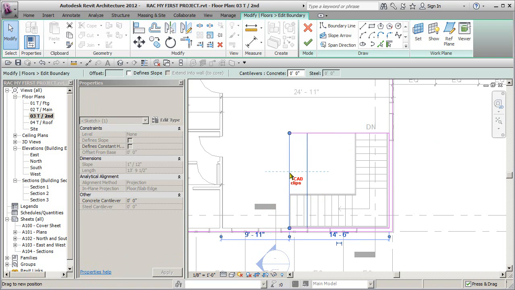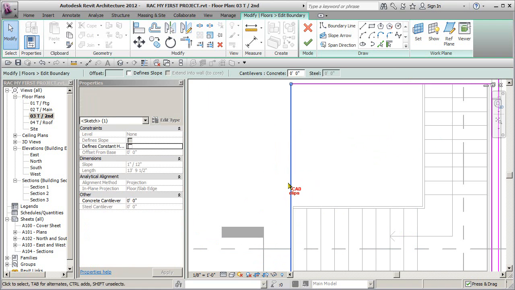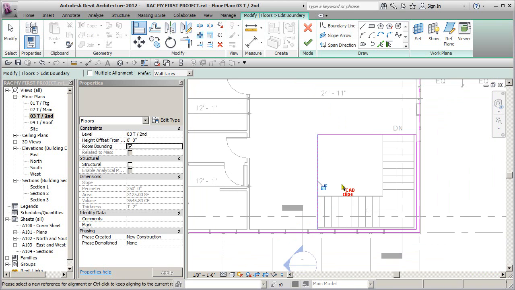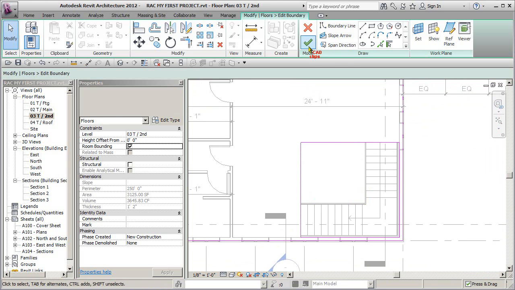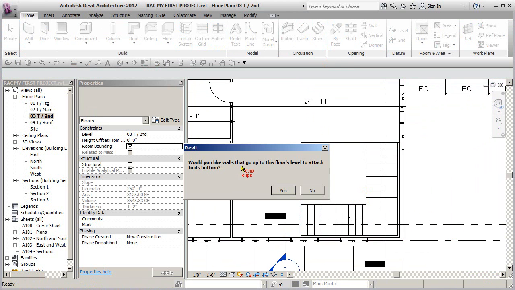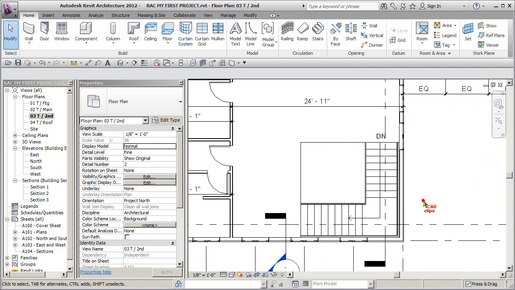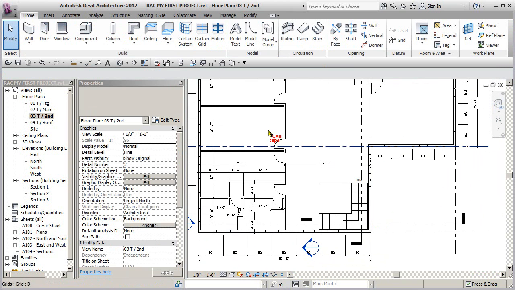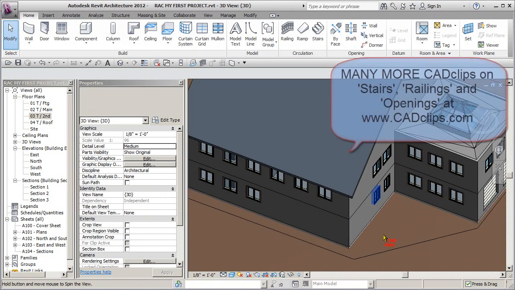There's lots of headroom. I could probably pull this back, but I want to do it just for the aesthetics of it. Now look, I can't get it back on there, so what I'm going to do is pull it off and say align to here, this guy. I don't want to lock it. I'll leave it just like that. Escape, escape, finish. Do I want the walls below to attach? No. Always answer no to that or it'll get you in trouble. And then it highlights itself and I hit escape to click out.